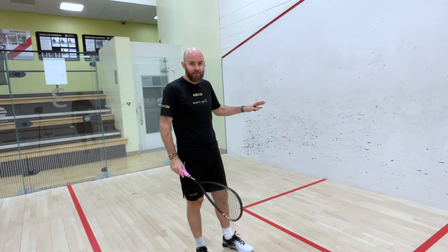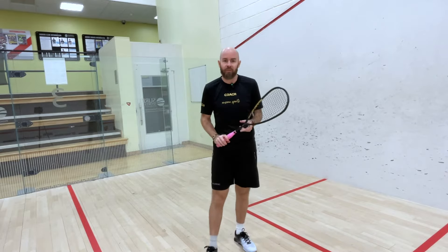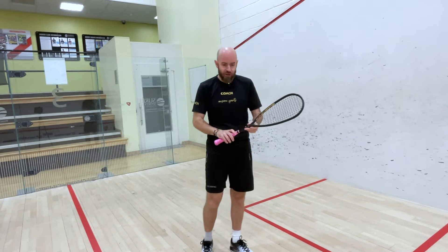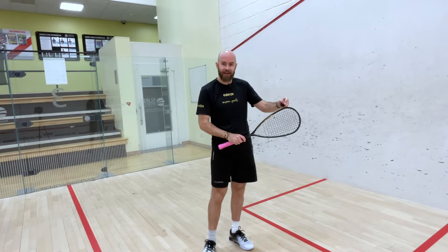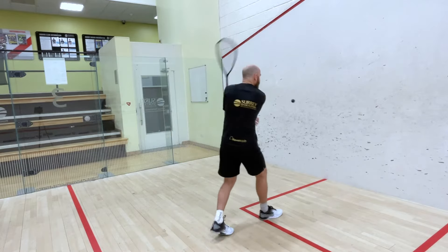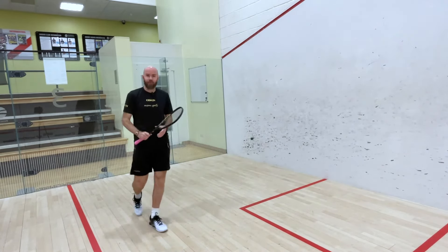We're going to have a look at digging the ball out of the back corner, and there are a few key fundamental things we want to work on. The first common fault I see with players is when that ball is going to the back — we've got to choke up on that grip. As soon as you choke up on the grip, you make that racket head shorter and you can use a lot more wrist and forearm to dig that ball out. It should look something like this — choking up there, and then I can dig that ball out nice and easy.